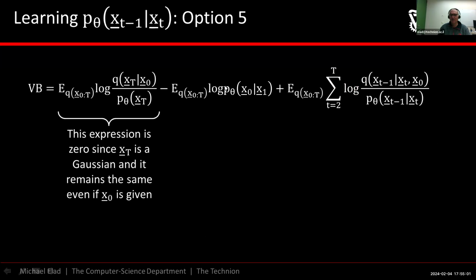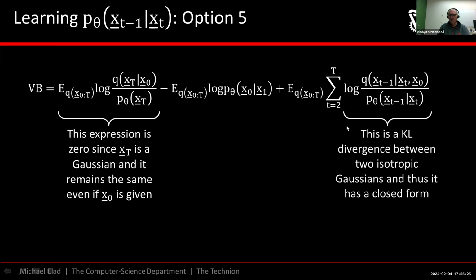Okay, now what can I say about the 3 ingredients? First, p theta of xT is a pure Gaussian. It's not really learned. It's a pure IID canonical Gaussian. q of x capital T given x0 is also a Gaussian, nearly a Gaussian of the same flavor. So basically the 2 are the same distribution. So basically it's log of 1, which is 0, and that's it. This is dead. The third part looks like a sequence of Kullback-Leibler divergences between 2 distributions. In fact, it would have been an exact Kullback-Leibler if the expectation here had used the same expression as the denominator.